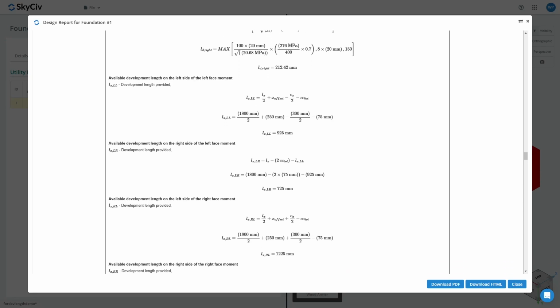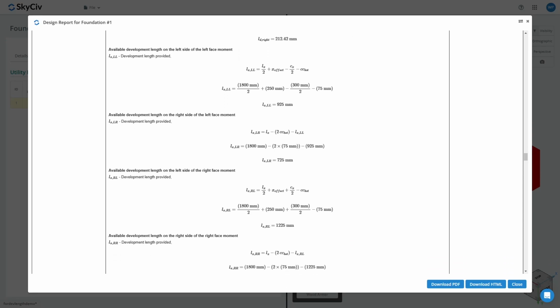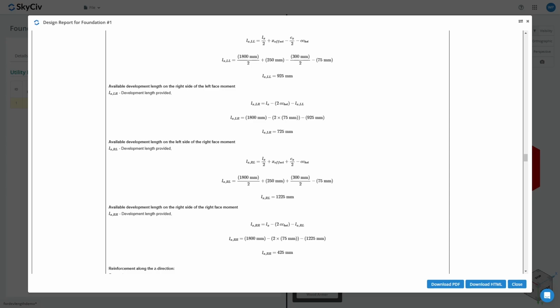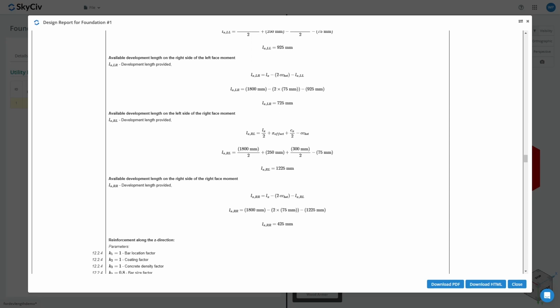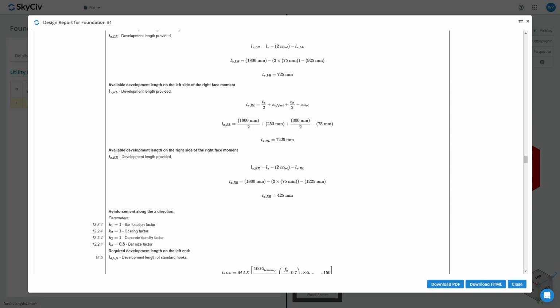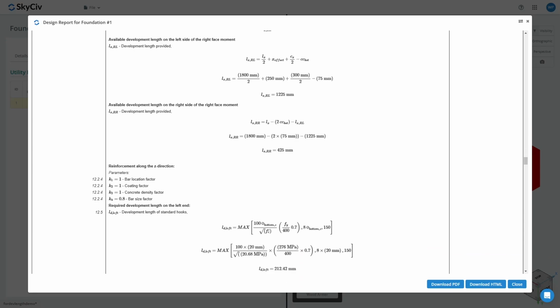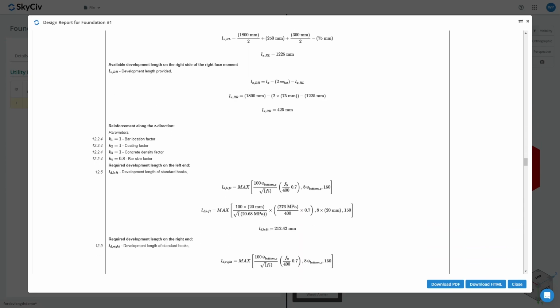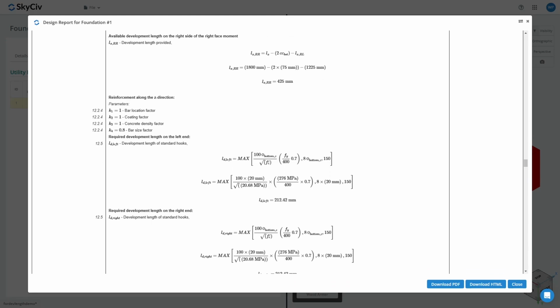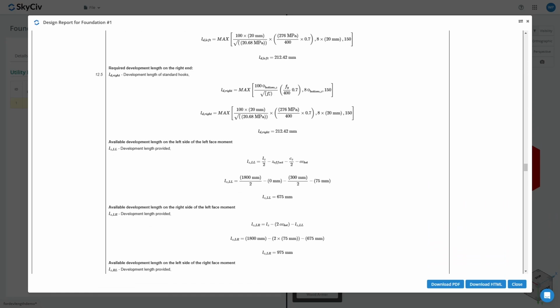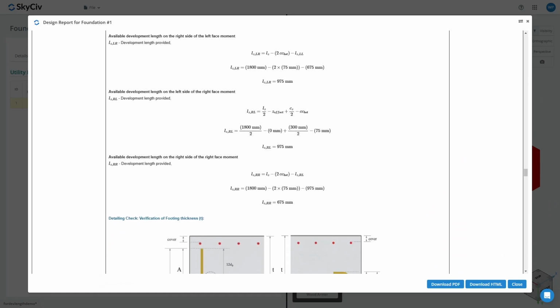In case the required development length is greater than the available length, reduction on reinforcement area considered in the flexure checks will be reflected. As you can see here, both X and Z directions were considered in the calculations. In case of top bars present in the design, a similar order will be followed in the calculations. After the bottom bars, in case there are top bars, it will immediately go through that portion.